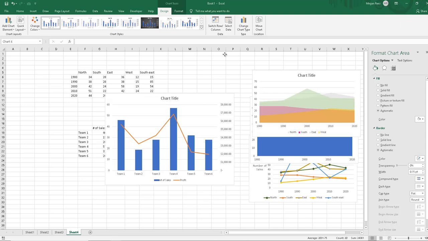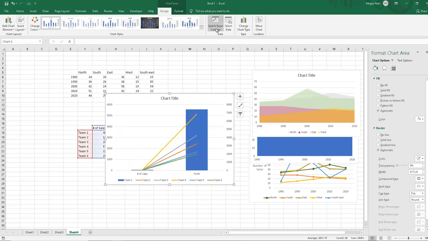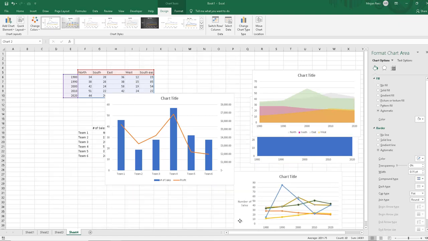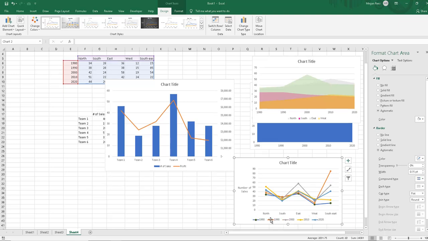All right. And you can try switching the row column data, see if that works. Nope. Okay. If it looks super weird, I mean, honestly, it does make a little bit of sense, but that's still kind of an off-putting picture. So it's a good idea to every now and then just change it, see what happens. What happens if I change it on a line chart? Let's see. Yeah, that works okay. Puts north, east, and south down here, and then the numbers over here. But I still think that's a lot harder to understand.